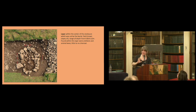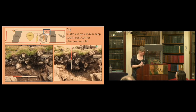I'll talk about the stone structure in a minute, but we did get an archaeological layer on the inside. You can see a dark brown soil layer. That's where a lot of our artifacts actually came from. So I want to give you an idea of the context we were dealing with. Again, not very deep, probably a max of 18 to 20 centimetres at one point, and we were very slow, obviously, to take all of that out. Any artifacts we found, we recorded the levels and pinpointed the coordinates and everything. We were very meticulous with what was coming out, and everything got saved off this site.